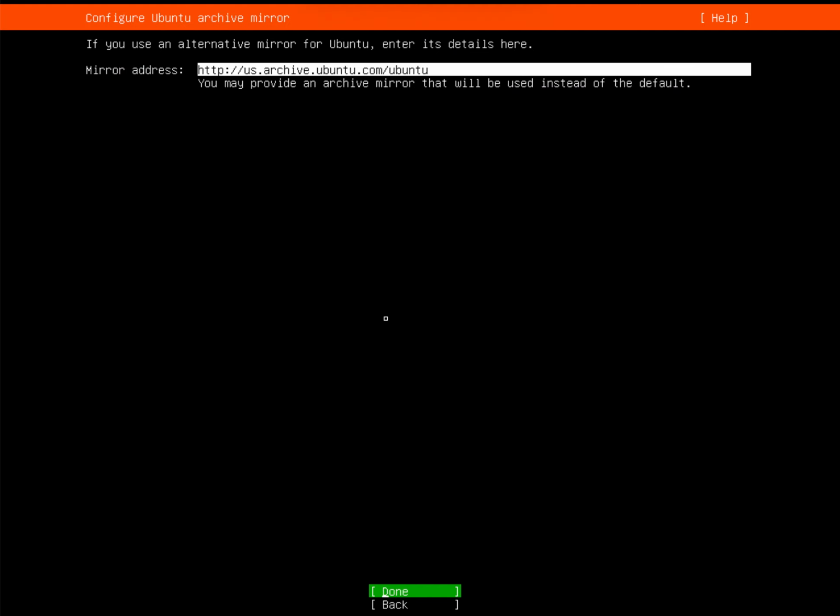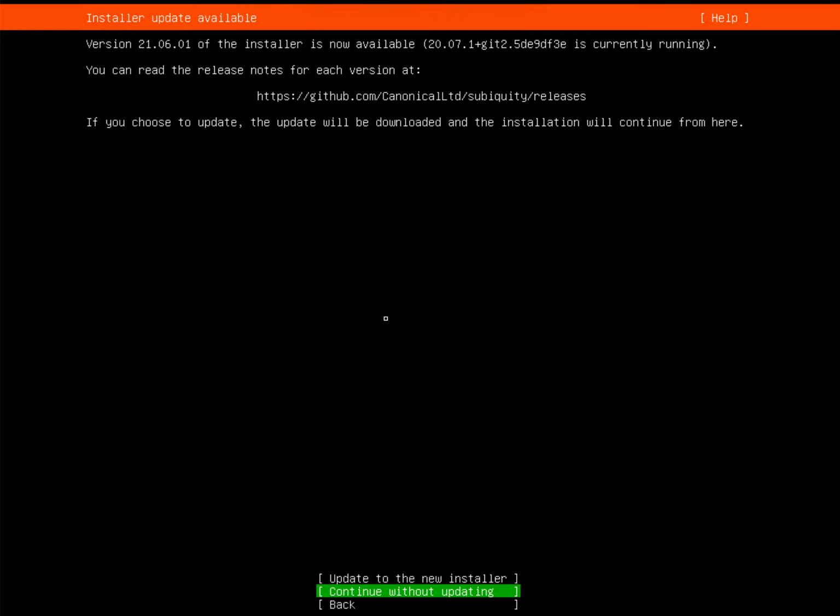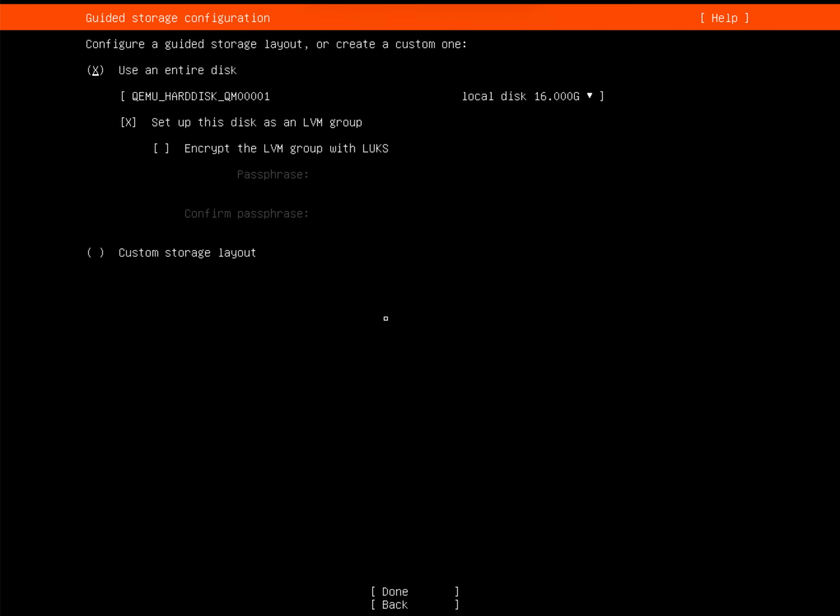Proxy address, nothing. This one we could leave alone, but I usually like to change it. This is where we're going to go retrieve our packages from, and if you put a local address, which we have set up, things will be a lot quicker. So we have our own mirror set up that has a bunch of packages on it for Ubuntu. So that's why I put in that address. And I'll say continue without updating.